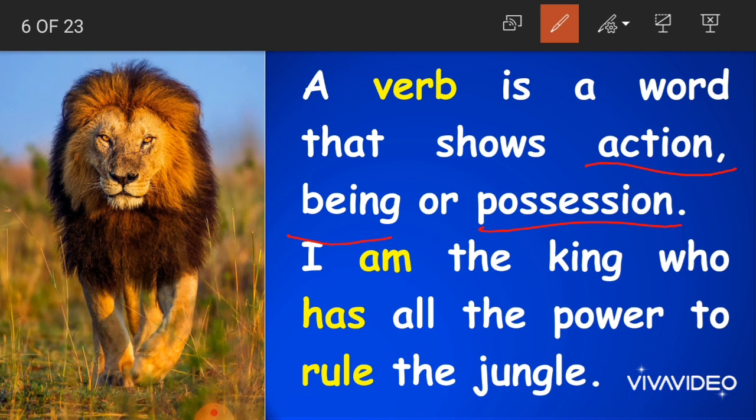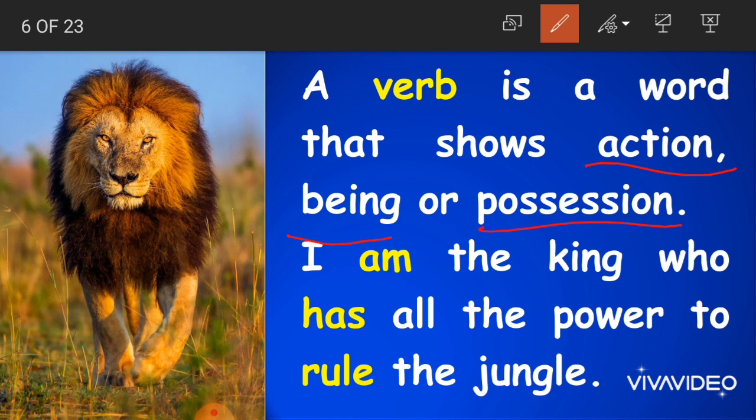In the sense, some work is done. Possession is nothing but work. Action is also some act, some work. And being, like ourselves being there, in the sense that if we are here attending the live class, we are doing some work here. We are present here.